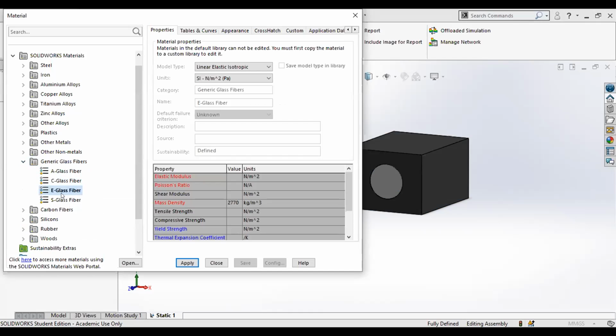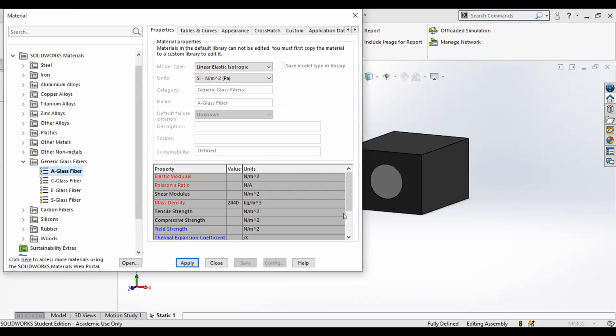And which one is appropriate? If you can define it, then okay, but this one is also incomplete. You see, glass fiber doesn't have the mechanical properties, doesn't have the Poisson ratio. It's incomplete. If you really want to run the simulation, you still need to key in the information in this table. For the red color one, is it a compulsory value, or why do you use the red color?